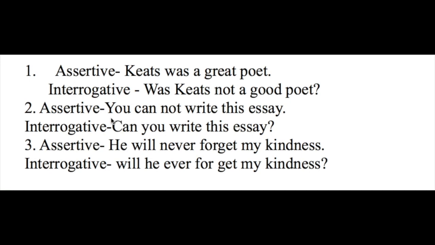Then see the next sentence. You cannot write this essay. So here this assertive sentence is negative, as there has been the use of not. So its question is going to be a positive question: Can you write this essay? So from "You cannot write this essay", the question is "Can you write this essay?" But from "Keats was a great poet", it is "Was Keats not a great or good poet?" So that is something that you will have to understand.